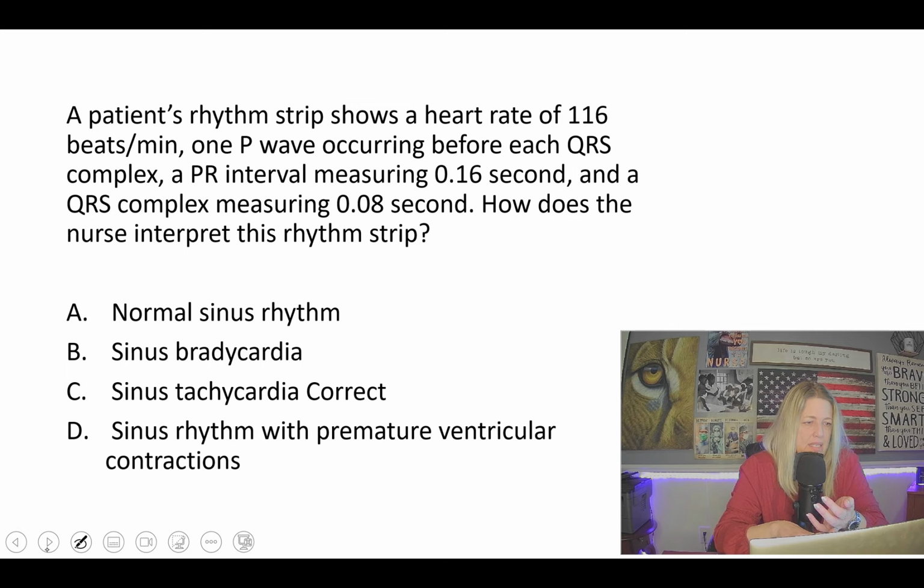When I have a P wave, it doesn't say upright, but because it didn't say it wasn't upright, I'm going to assume it's upright. Because it would have said sawtooth P wave, or a fibrillating P wave or something like that. It just said a P wave. QRS is narrow, 0.08, and the rate is 116. Well, what do I know that is? I know that's sinus tachycardia, because an upright P wave and a narrow QRS is always sinus. It's faster than 100, so it's sinus tachycardia. Oh, look at that. It says correct. I forgot to get rid of that. Sorry about that.